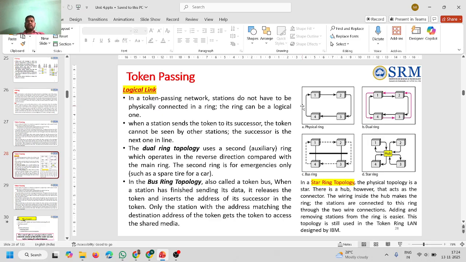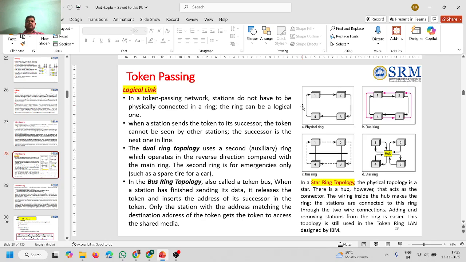There are also different variations of token passing. Instead of having a single line or logical ring, we can have a dual ring, a bus-shaped ring topology, or a star ring topology to improve reliability.